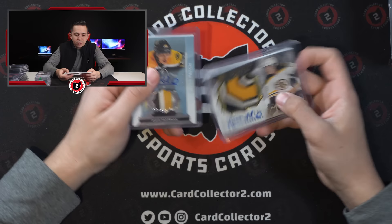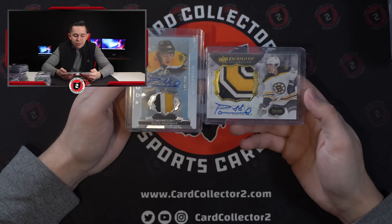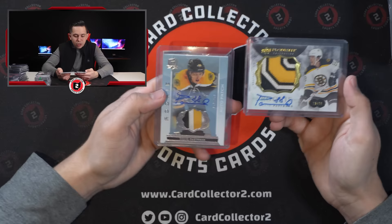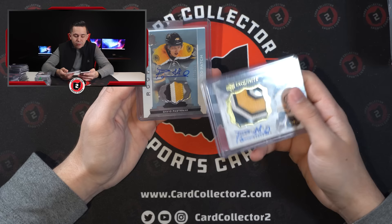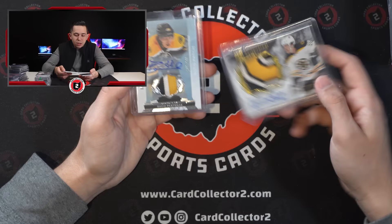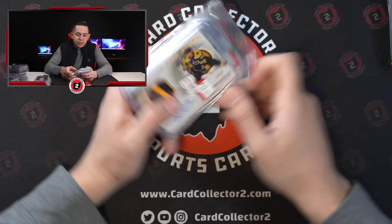And it was highlighted by these really, really nice Pastrnák rookie autos. Unfortunately they didn't do anything — had one of the greatest seasons ever, and then were eliminated by the Panthers in the first round. But you have a Cup rookie patch auto out of 249 for color and an Exquisite patch auto numbered 12 of 88. Just incredible patches. This is 14-15 Exquisite, it's 14-15 the Cup. Incredible cards, really really cool. I'm excited about these. I think those will do pretty well.